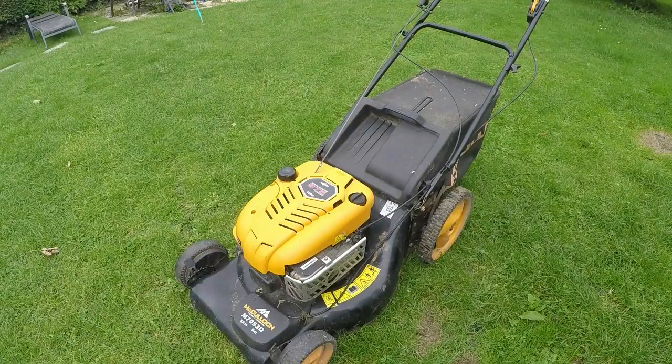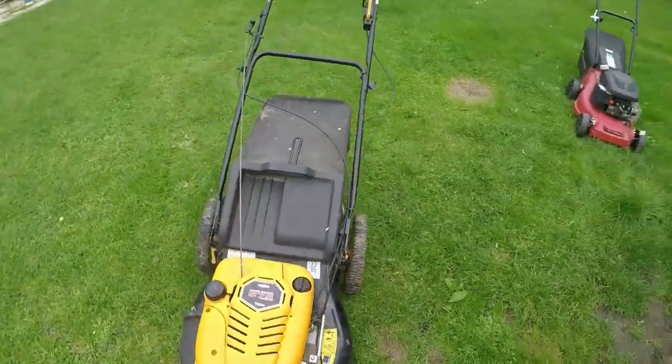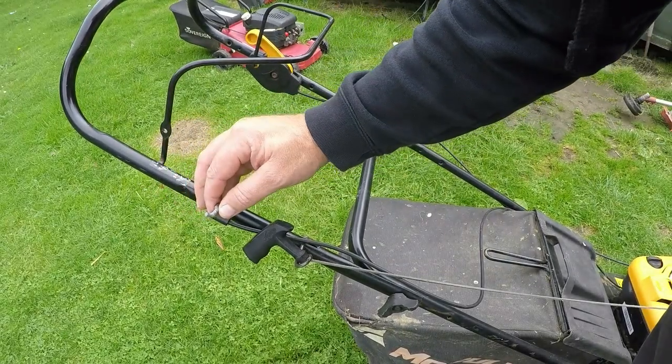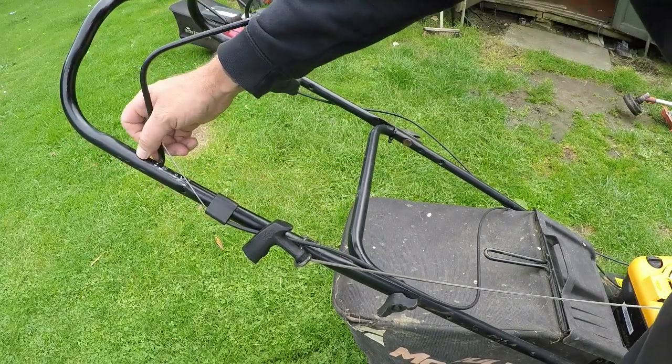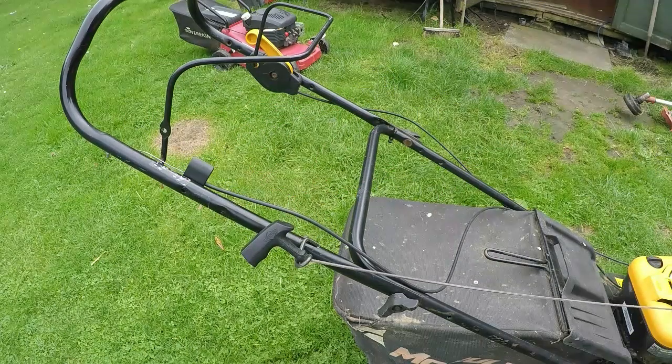Here it is - a 21 inch cut McCulloch mower. It's in reasonable condition, a bit of rust here and there but it's only just surface stuff. The only issue initially was I had no grass box for it, but Roy did donate a grass box. The dead man's handle cable has broken to a degree - it's got a crack in it and every time you hook it up, you pull it and it just pops off. I have had it running and I think it runs to a good degree. The drive works on it, all that sort of good stuff. Let's get it on the table and we'll go from there.